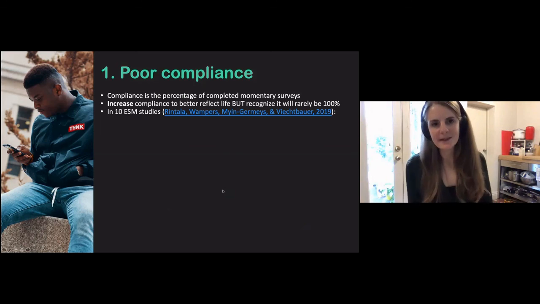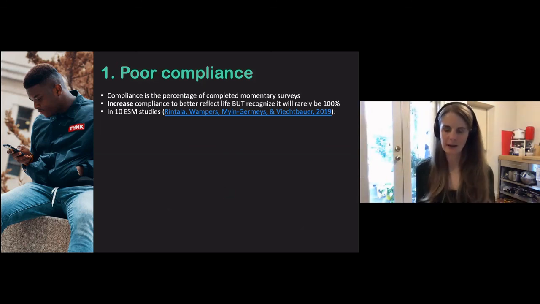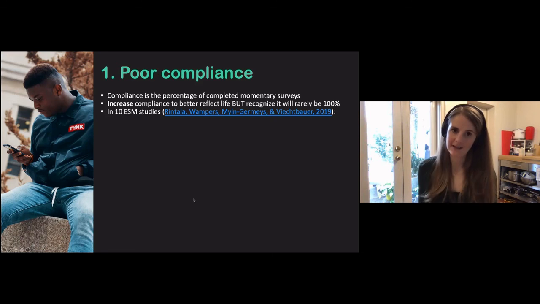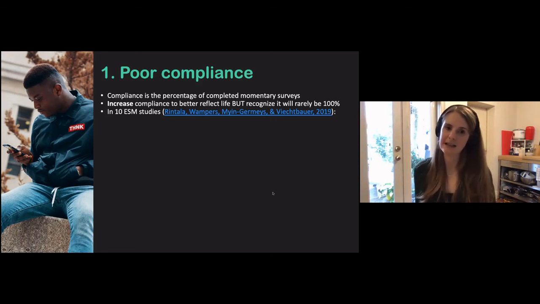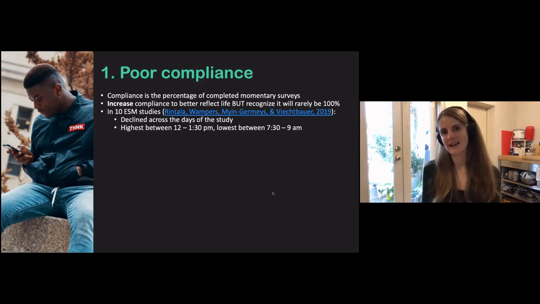So there's some studies of what increases and decreases compliance that I'm going to run you through so that we can think about how we design our studies to avoid these issues. So in 10 ESM studies, Aki Rantala and his colleagues looked at the systematic predictors of compliance. And what they found is that, unsurprisingly, compliance declined across the days of the study. So participants were doing more of the surveys early on than they were later in the game.